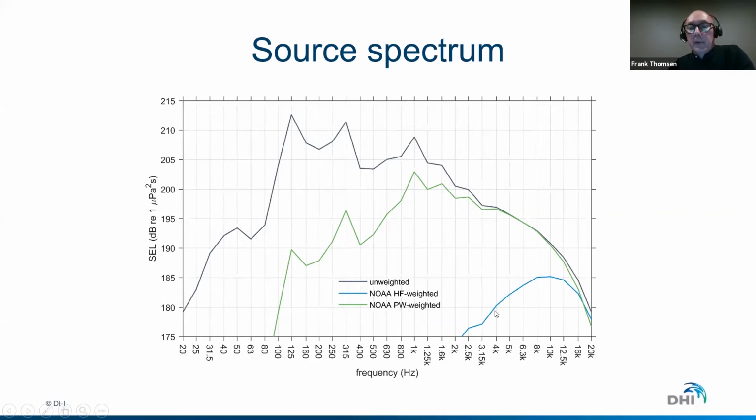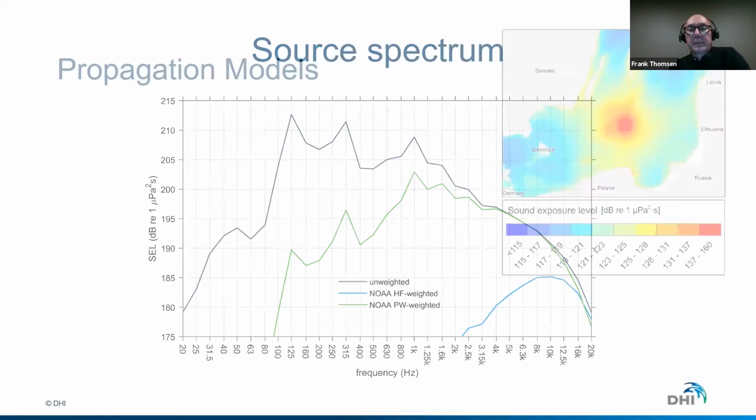Now, for porpoises, since they don't hear very well at these low frequencies, you have to weight the spectrum. So you subtract the decibel in areas where there's poor hearing. And this is what's done here for this blue line for the harbor porpoise. Of course, the porpoise will also have a spectrum below this graph, but you note the graph starts at 175 decibel. So you weight these different frequencies in your spectrum, and then you model that spectrum out from the sound source using numerical underwater noise modeling.